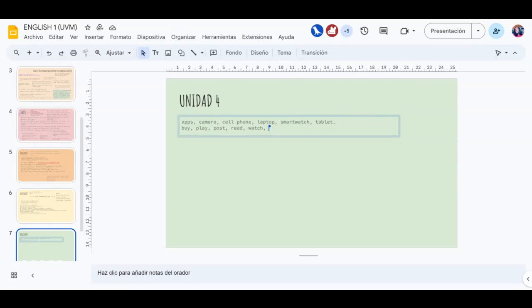Cell phone is a noun. Which other verbs? Call, very good. Could you please write call? Listen to, exactly, very good. And you have to be very careful with those kind of verbs because you have to remember the preposition in this case. Listen to, speak. Well, I don't remember if I saw speak in the platform. Send, yes, it was in the platform.